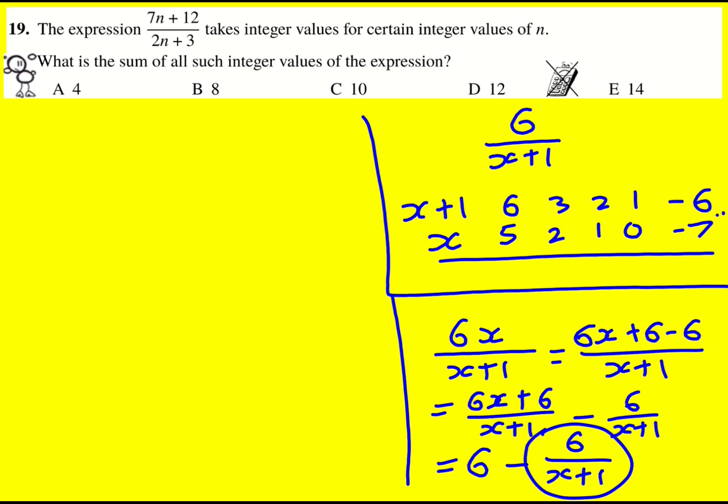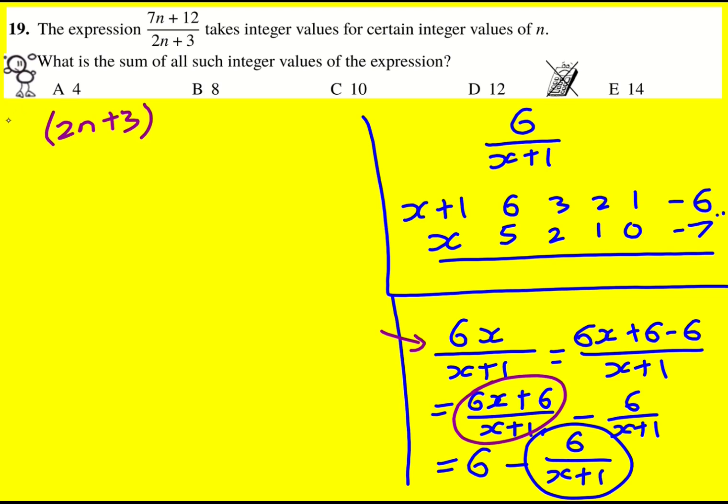So we're going to use that idea on this question here, except this one's a little bit more difficult, because it was okay when I just had an x, but now I've got 7n plus 12, and the idea was to somehow cancel the x part down. But I've got 7n plus 12 and 2n plus 3. So using the idea that I've illustrated here, the approach is I want to somehow get 2n plus 3 and factorize out some sort of number. And the only number that's going to work is 7 over 2.